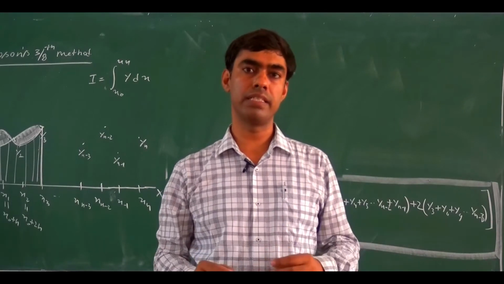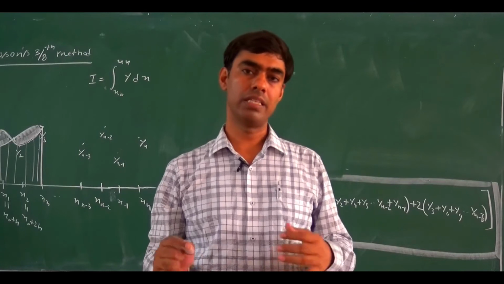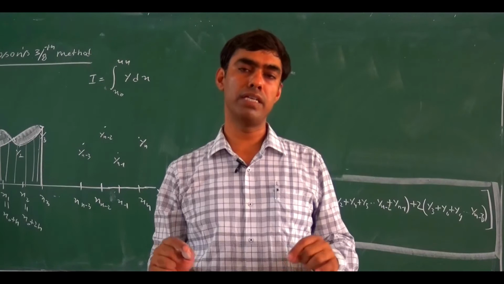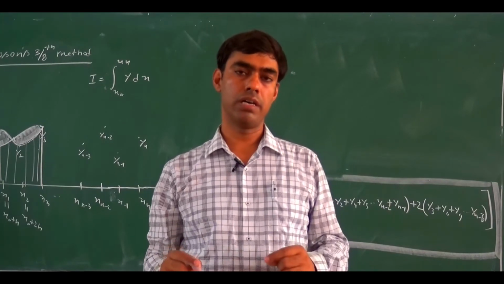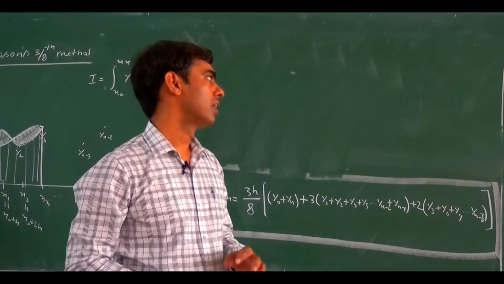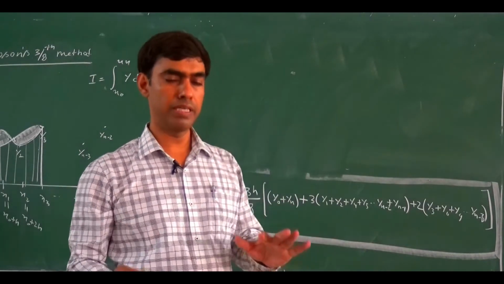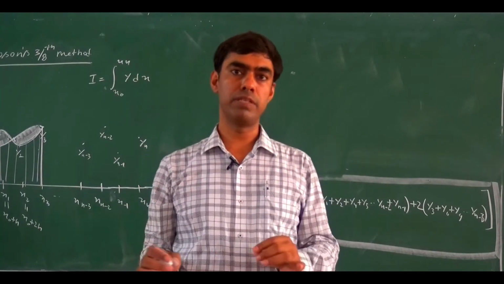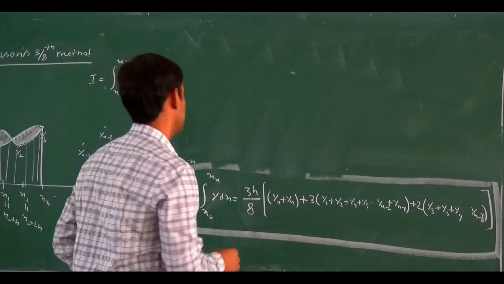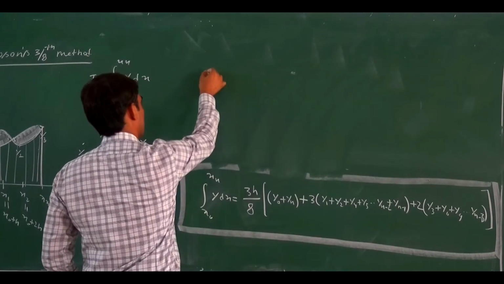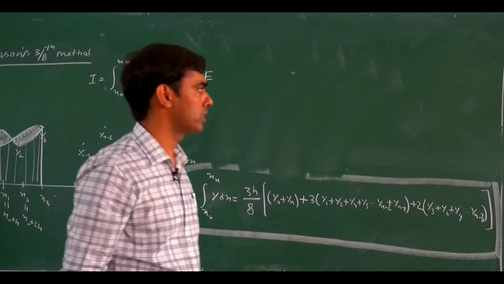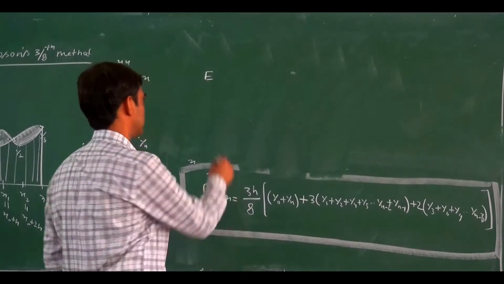First we write the Taylor series expansion, then we find the actual value in the first step, then find the approximate value, and then the error is the difference between the actual value and the approximate value. What is the error in the first step? I have already noted down the value of error in the first step.